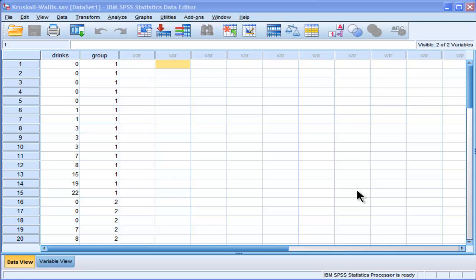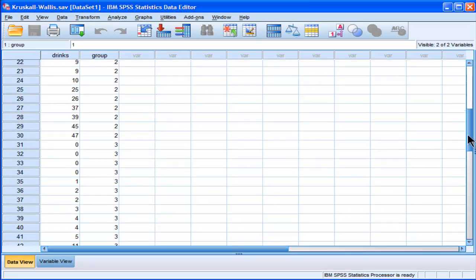I'll note that the Kruskal-Wallis is applicable in the two-group case. You can do so perfectly justifiably, just like you can in a one-way analysis of variance, the one-way ANOVA, on the difference between two means. You can do that instead of an independent samples t-test. It's perfectly legitimate. But if you have three groups, you can't do a Mann-Whitney U. It's only restricted to two.